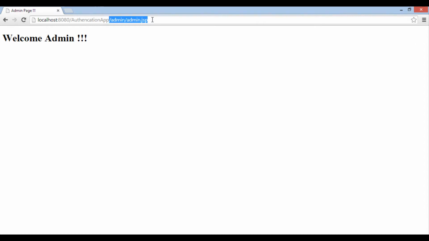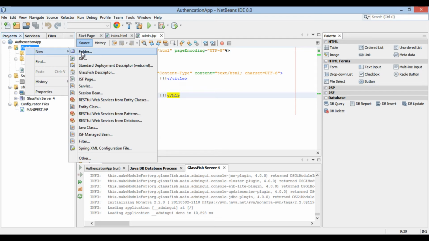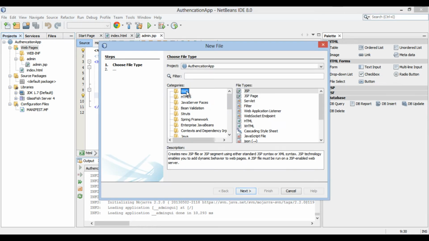Let's move ahead and create a Login JSP page. In order to create a Login JSP, go to the Web Pages folder, right-click, select New and click on Other. The New File dialog box opens. In the Categories list, select Web and select JSP page in the File Types list.